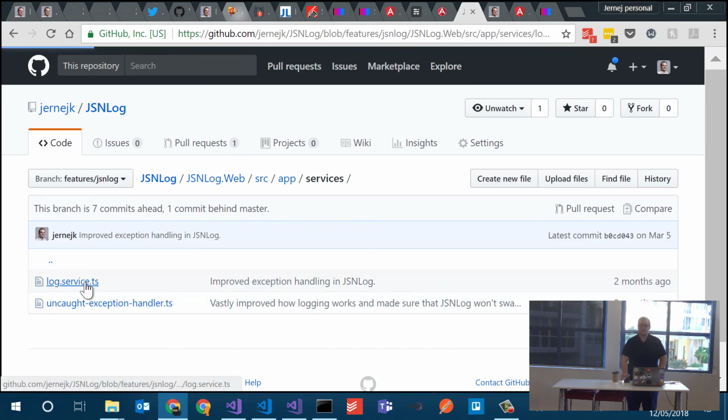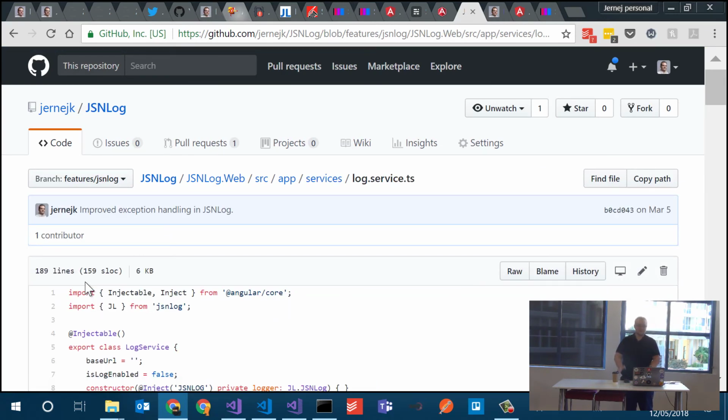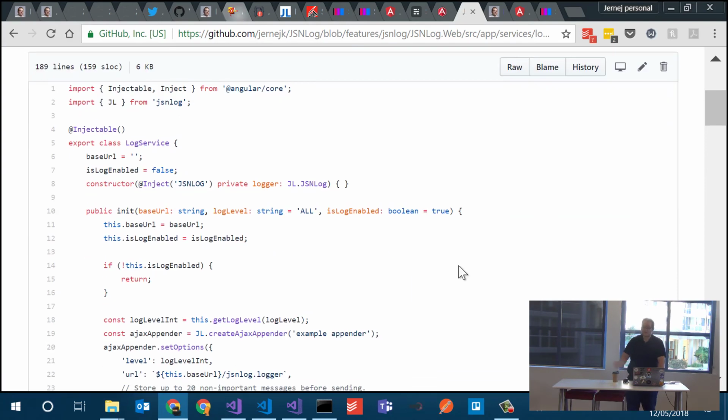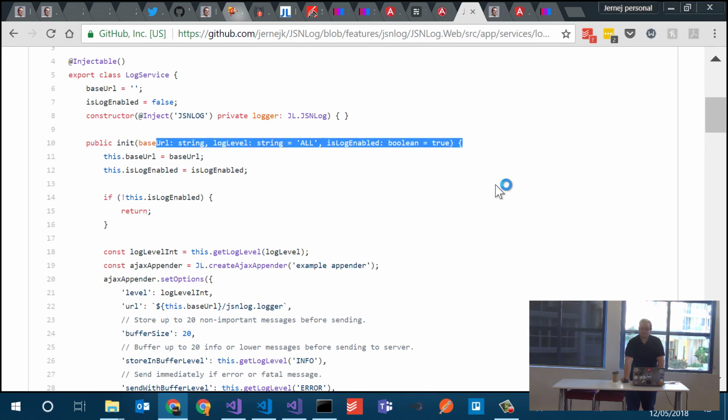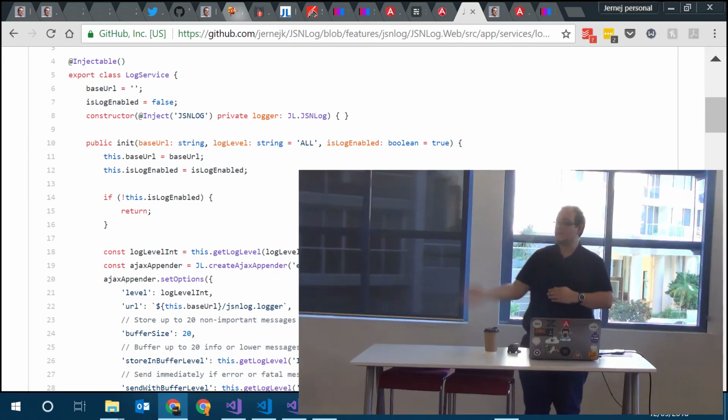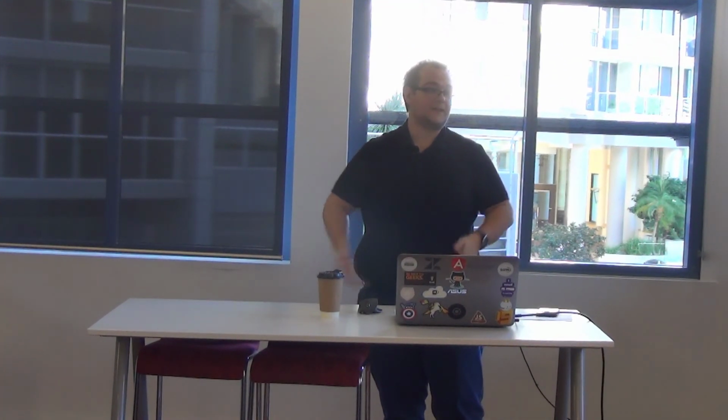So instead of having everything in the app component, you have an actual log service that you can then dependency inject. It's completely configurable, and you can replace the JSON log with something else if you find something better, like structured Seq. If you find that to be better, you can just reuse that.